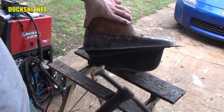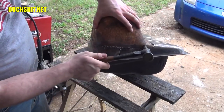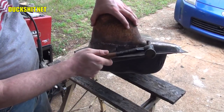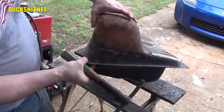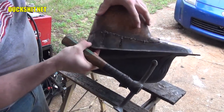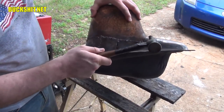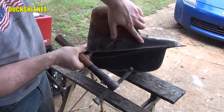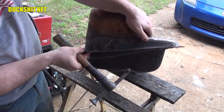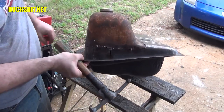Now, when you work with metal like this, you don't need to beat the crap out of it. You just kind of let the hammer bounce off of it. And it pulls the two pieces together in this case, because they're a little fanned out. It's nice and flat. I rub my finger over it. The two pieces are now mated up straight, so I can run a bead of weld across it here.